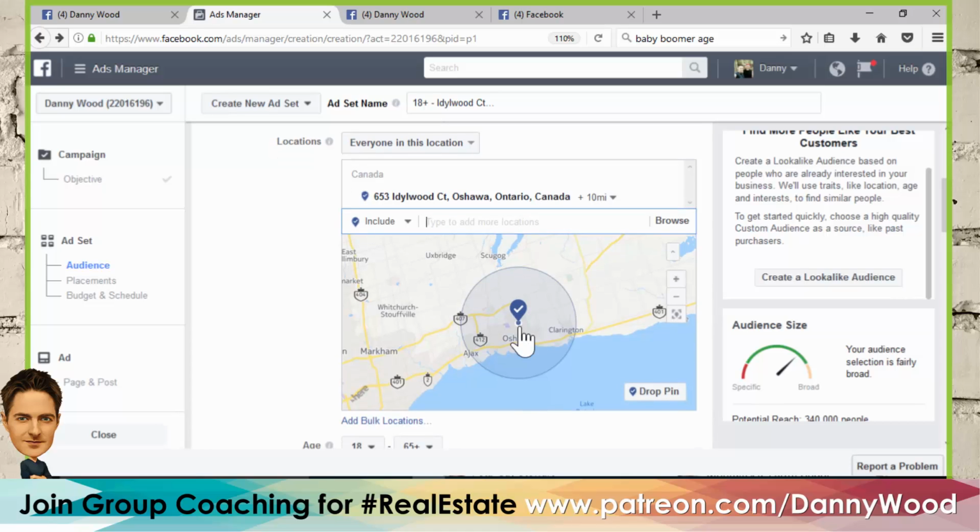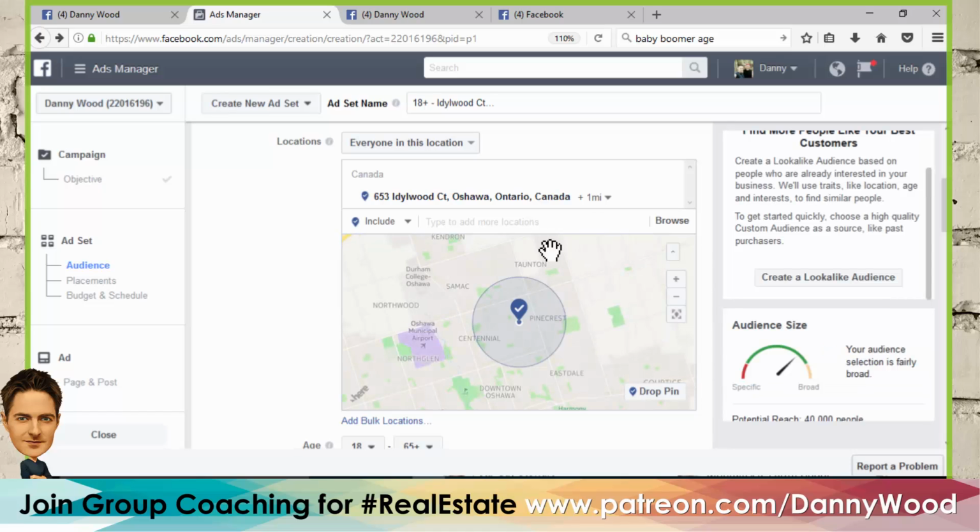And Facebook is going to put a pin on that listing, and then they do a radius of 10 miles around it. So if this was like a just listed, just sold, the people in Clarington and Ajax, they're not going to care about this North Oshawa listing. So what I'm going to do is drop that. There's a slider, and I'm going to slide it all the way to the left, and now it's just targeting the people in and around that listing.